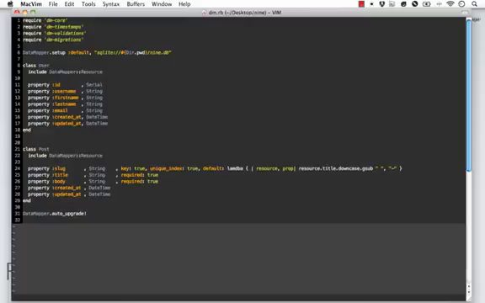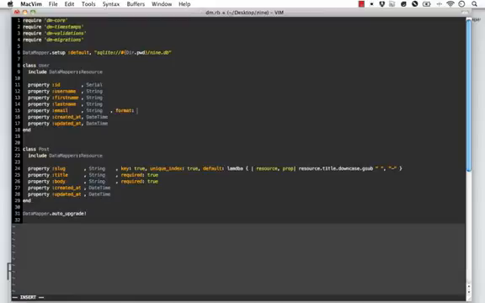Okay, so let's take this a little further. Let's do some validation. Let's go back up here to the user class, because validation can really be done two ways in DataMapper. The way we're going to use here is adding our validations to the option hash. So for our email address, we want to make sure it's a real email address.